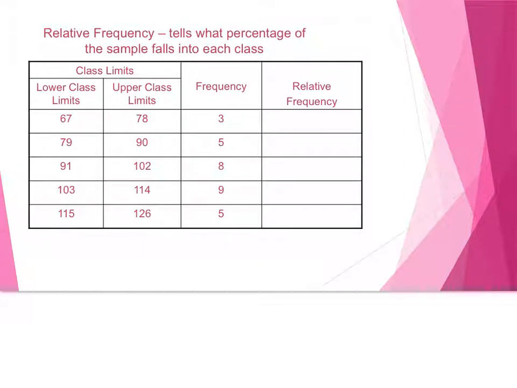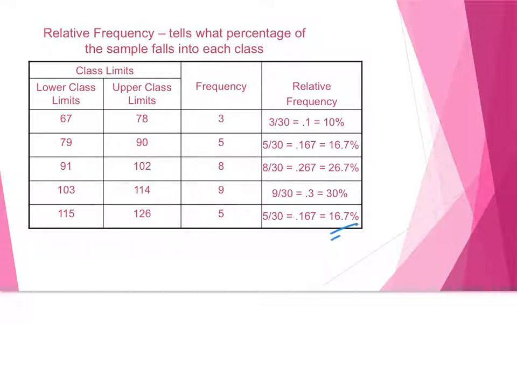Relative frequency is the same as it was before. In the first class, I had 3 data items, and that means I have 3 out of 30, that's 10%. So if you'd like to pause and compute the rest of these, now would be a good time to do that. Again, for consistency, with relative frequency I always go to 1/10 of a percent if it doesn't work out even. So make sure you got those correct.